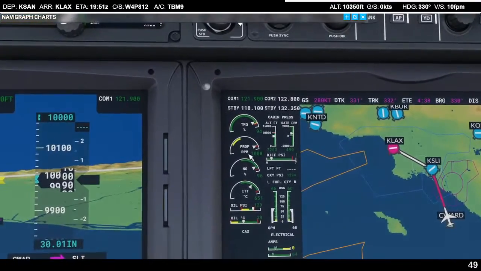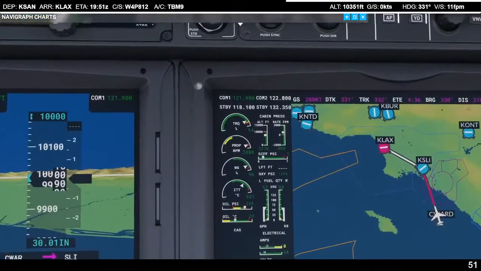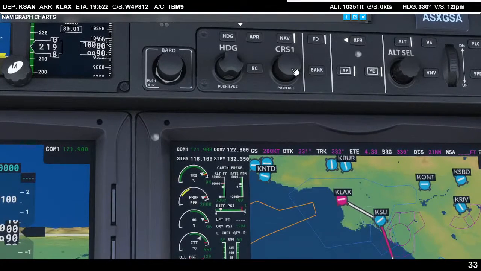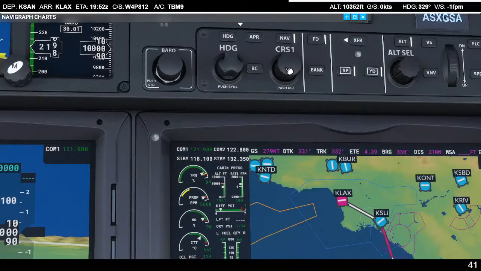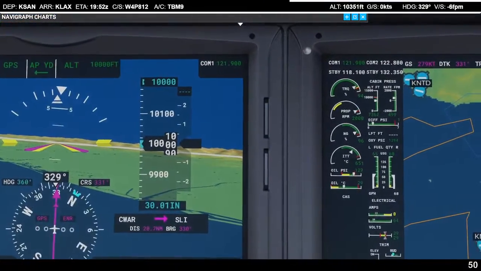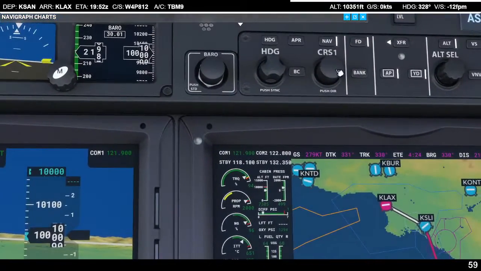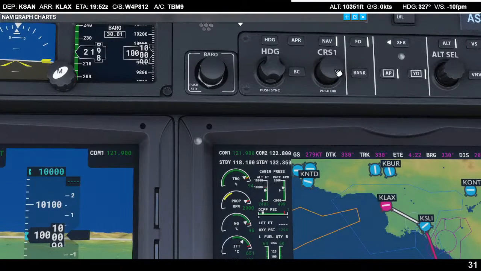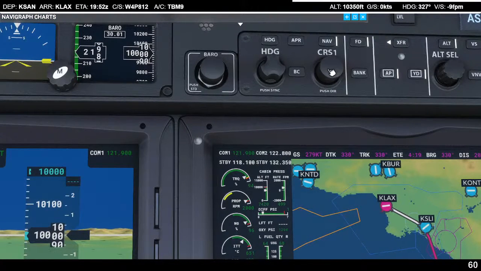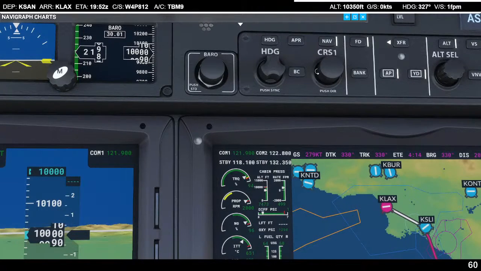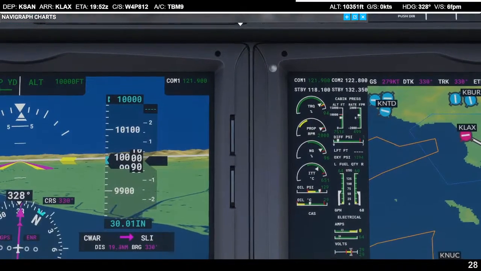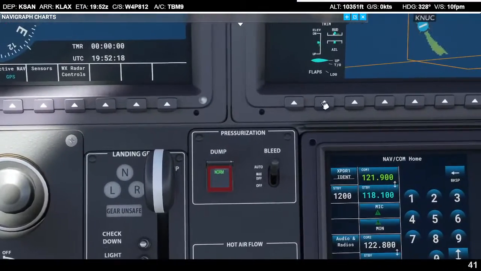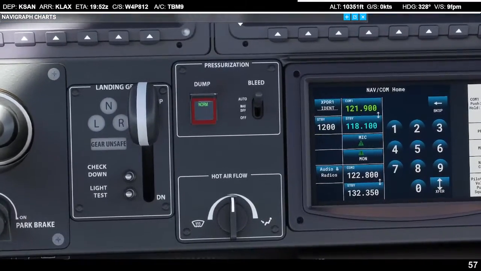Look at that. That does not appear to work, so I must be doing something wrong. How do we change the course for the nav1?